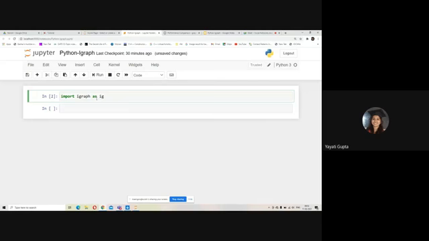So our very first command is to import this package igraph as ig. I'm starting here with the creation of a graph. I'm going to create an empty graph here. The command for creating the empty graph is the simple function ig.Graph, and in this function you have an attribute called directed. If you set it to true, the graph created is directed. I think by default it is directed, and you can set it to false in case you want an undirected graph.